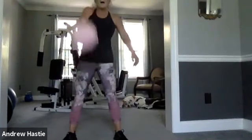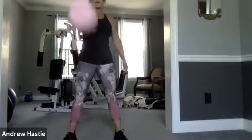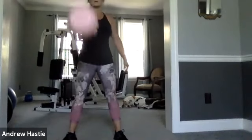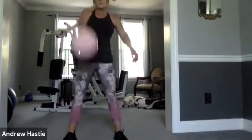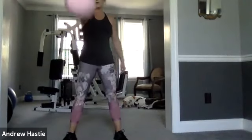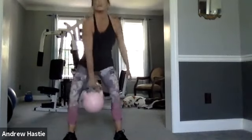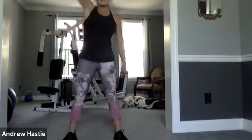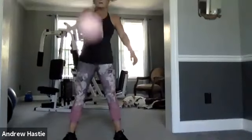Swing, high pull, 6 times. Swing, high pull. Let that bell float. Right into that swing, high pull, snatch. Swing, high pull, snatch. Nice.